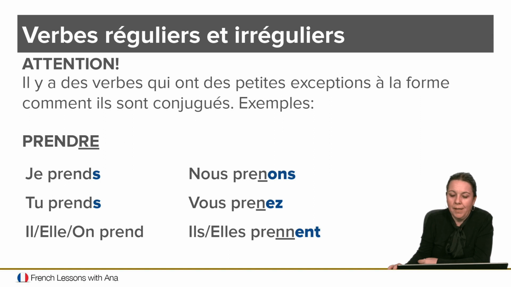Okay, what does that mean? It means that over here with one N, that E is basically silent. You hardly hear it. When I move to this one over here that has a double N, I need to hear that E. That's why there's a double N. So, nous prenons, vous prenez, but over here, ils prennent and elles prennent. So instead of an accent, it has a double N. Okay, there you go. So a little exception, a verb that is somewhat regular and somewhat irregular.